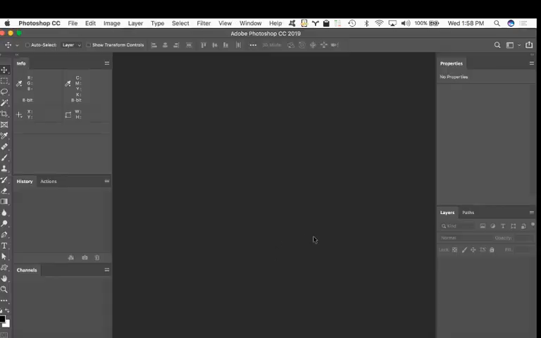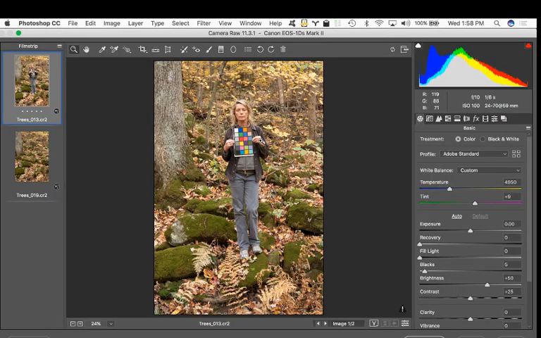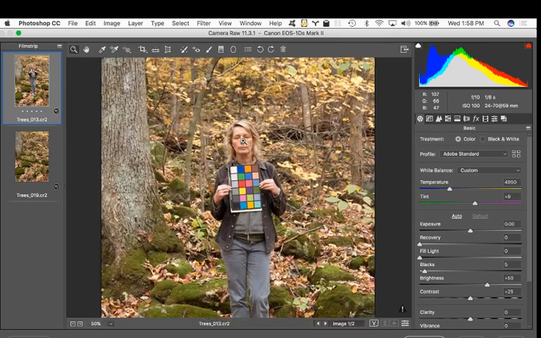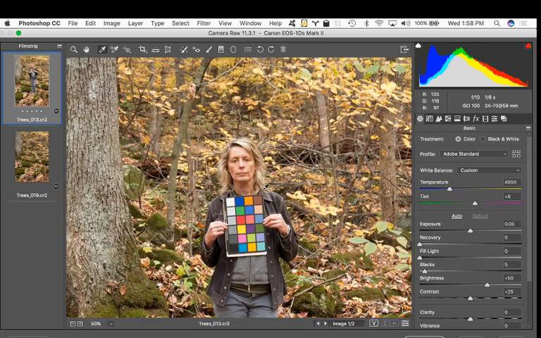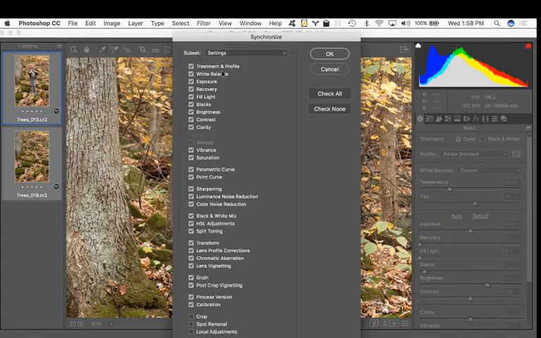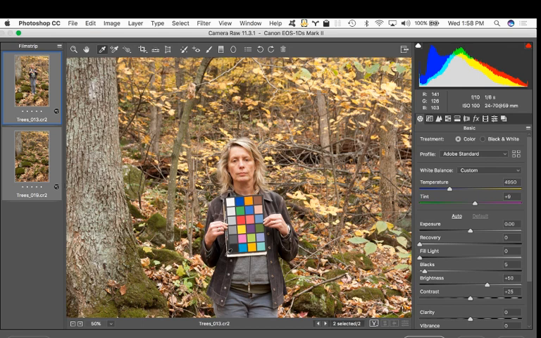Okay, so I'm dragging both of these into Camera Raw. They've both come up. Again, I'm going to come in tight here to do white balance on this. Click. It is white balanced. Up to the drop-down menu. Select all. Back to the drop-down menu. Sync settings. Go ahead and say OK as long as white balance is checked. That's the only thing I've changed. Go ahead and open both of these as objects.